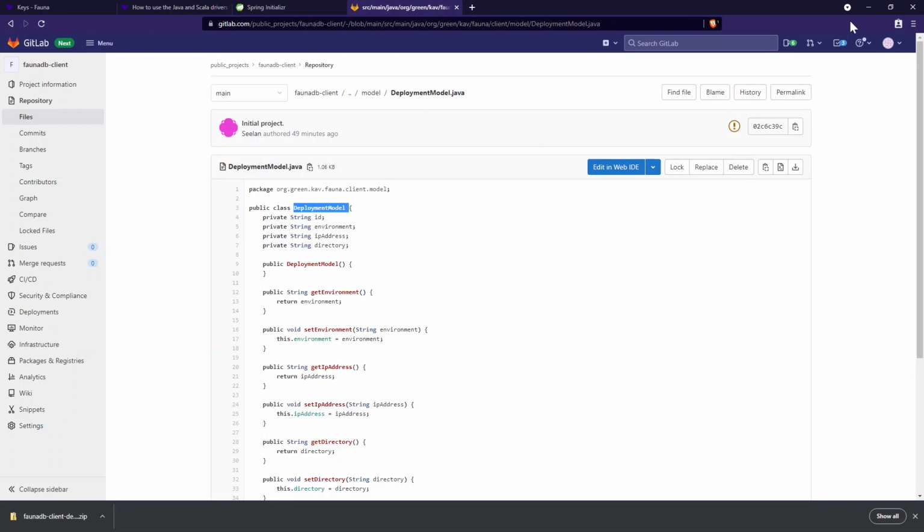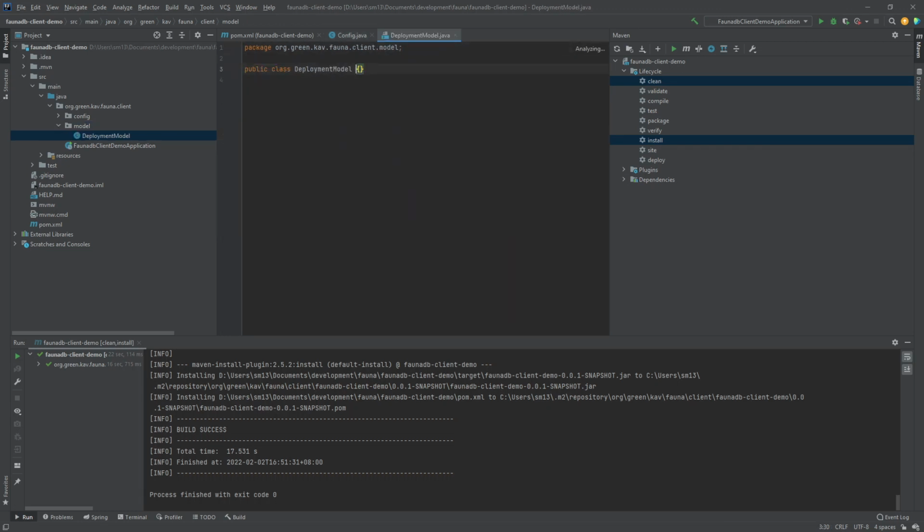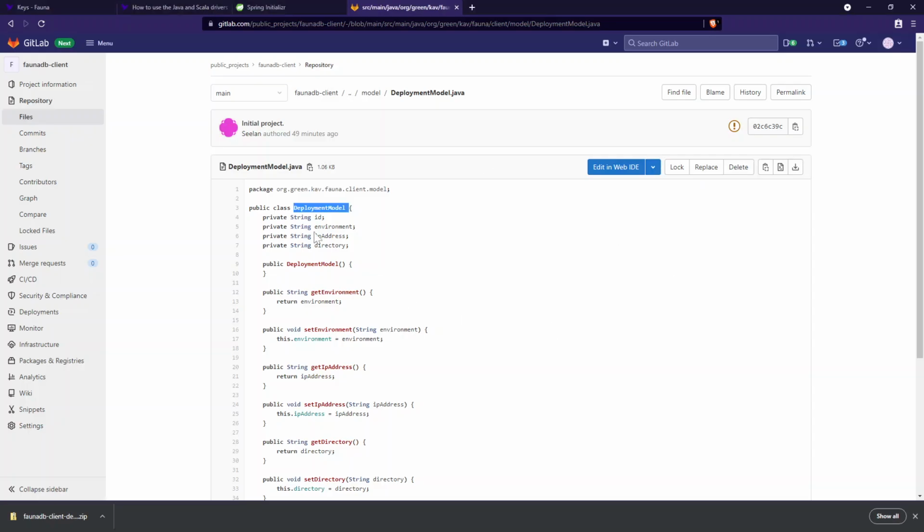So this is the model class name, then the content of it is basically this one.